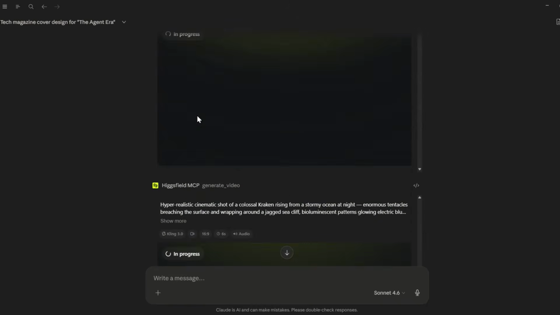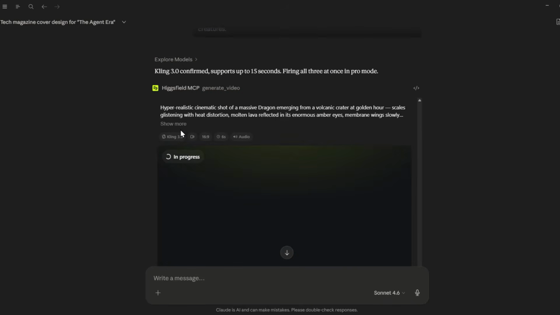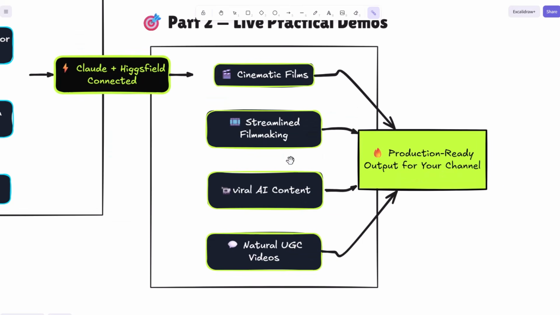All right, as you can see, the AI model has queued all 3 videos to be generated here. Now, as you can see, I am using a broad, open-ended prompt here, and by just using that prompt, I am able to get 3 different generations of the cinematic scenes that I want, and it is going to extremely speed up my AI filmmaking and content creation workflow. So this is massive for streamlining your AI filmmaking process.